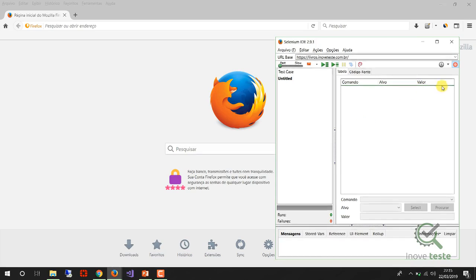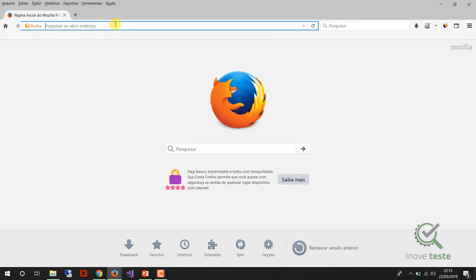So as soon as you turn on the recorder, the first thing to be done is to access the site which will be tested, which in this case we chose livros.inoveteste.com.br/contato.